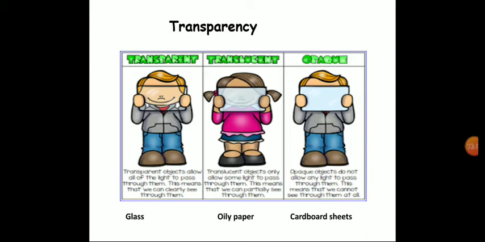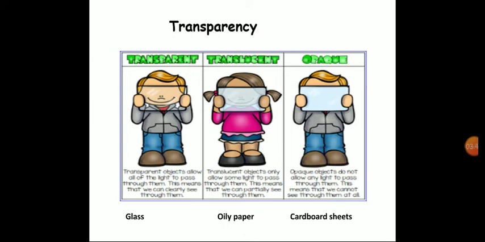Okay, translucent. So for example, for transparent, what we can discuss is, you are going to any shop, a candy shop. You can see what candies are placed in the glass jars. Yes or no? You can easily see which candies are in which container. Yes or no? So those glass jars are transparent.